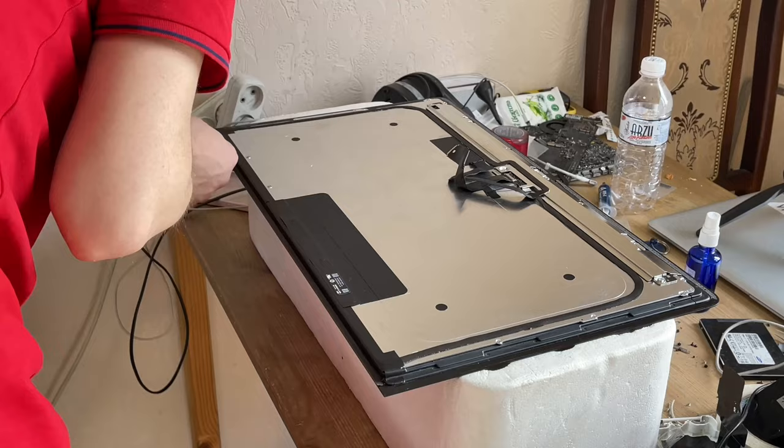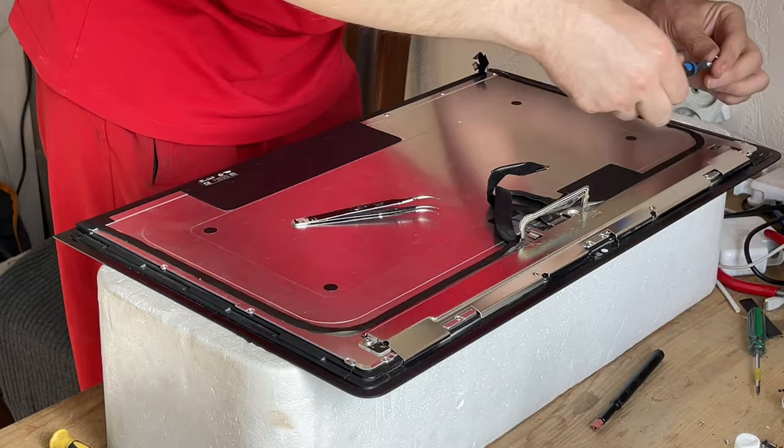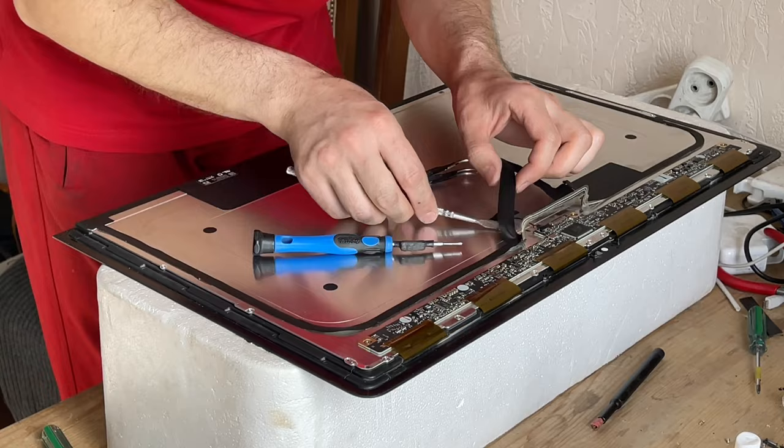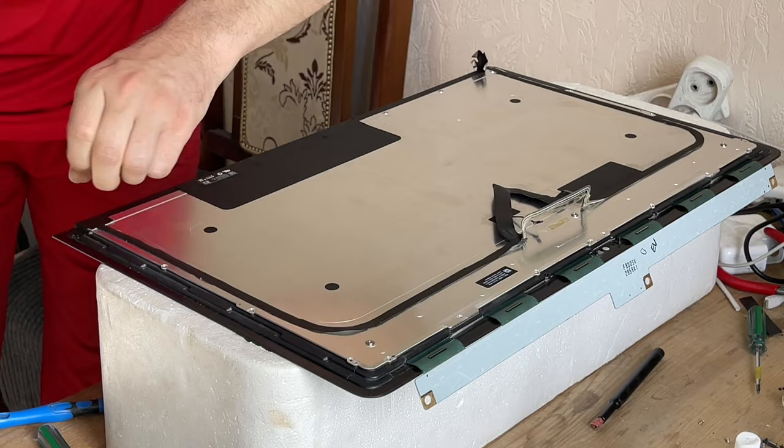Well, now we go to the most difficult part. Now I will show you how to disassemble and clean the matrix from dust. Be careful, disassembling the display may cause damage to it, and then when you assemble it, it may not work. There may be streaks on the screen if you do something wrong or something goes wrong.